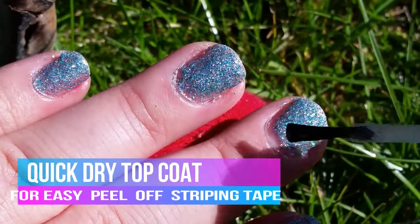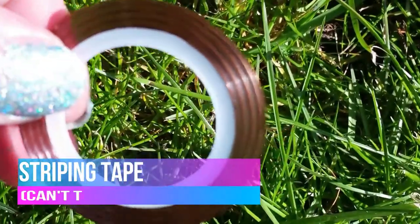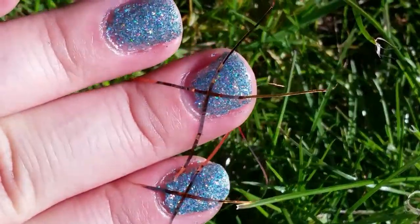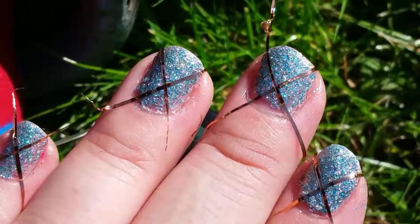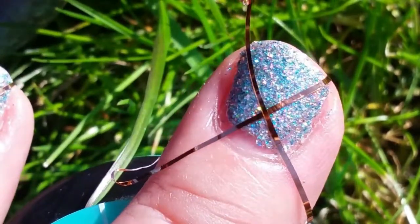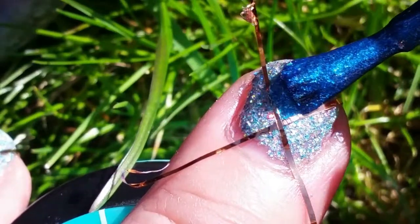Here is the striping tape — just a general goldy, pinky-goldy kind of color. It's not a color I like much but I got it in a bundle. My next roadblock was how the hell to cut bits of striping tape when I didn't bring anything to cut it with. It pulls a surprising amount before it breaks, hence the very long bits of striping tape on my nails — which is also why I didn't film it. I went for a simple crisscross design because I didn't have the energy for anything more complicated.